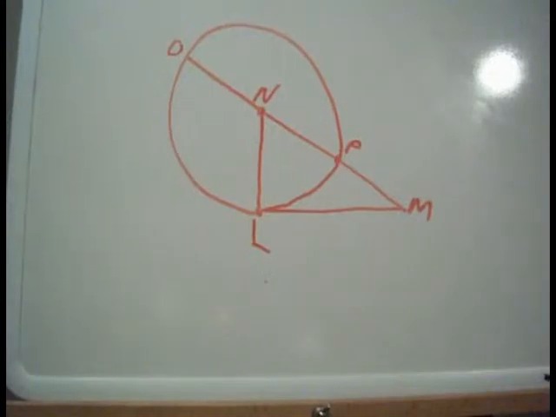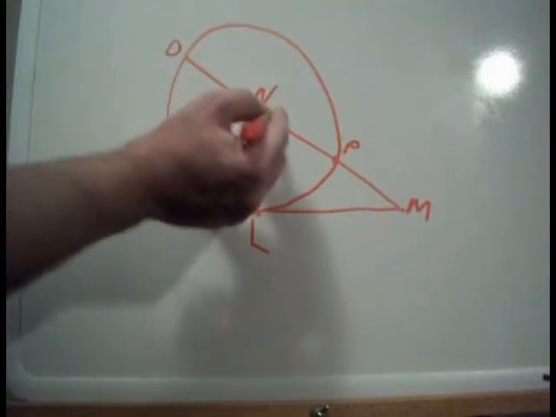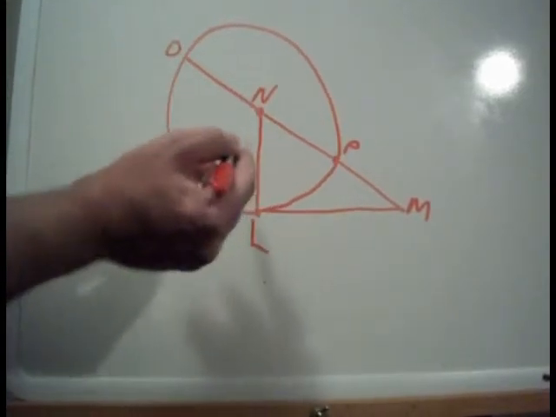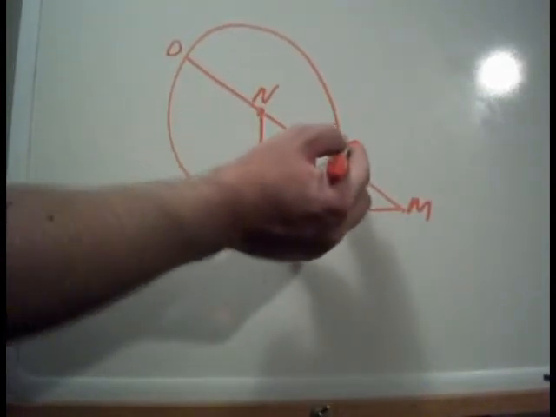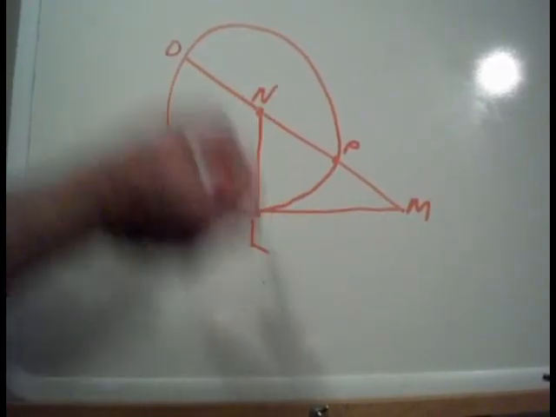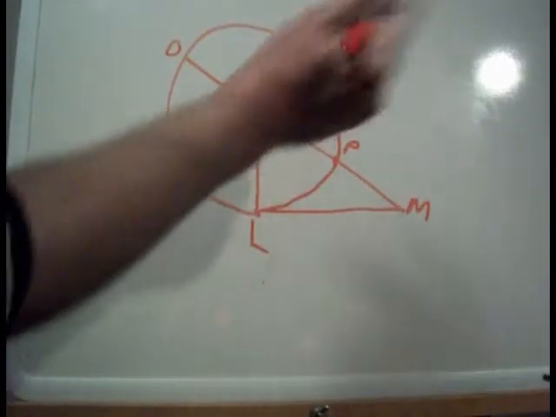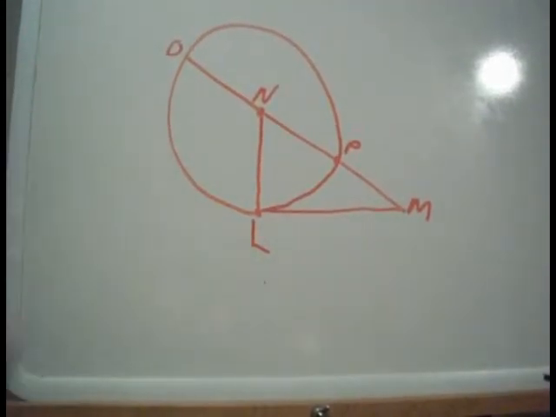That's great. That's fantastic. Now I'm going to pause this video for just a second because I want you to draw this out. You're going to make a perfect circle. It's going to have 3 radii. 1, 2, 3. They're all going to be the same length. Okay? NP is going to be the same length as NO, and NO is going to be the same length as NL. And then I want you to finish it up with a right angle triangle. I know you can do this.